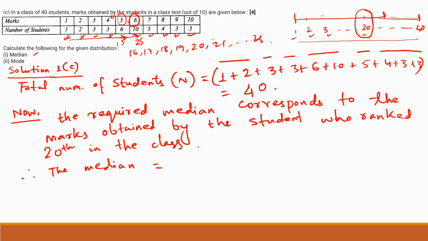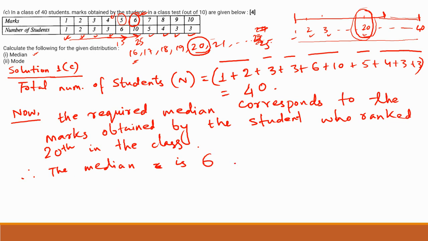Not 25, I think 24, right? The first student got this much. Uh, no, this should be up till 25. Yeah, this starts from 6. But anyway, in this problem, let's not go there. So the 20th student got this number 6. So this is the median for the entire class of 40 students. You have to find what marks this 20th student got. So the 20th student got mark 6. So the median is 6.